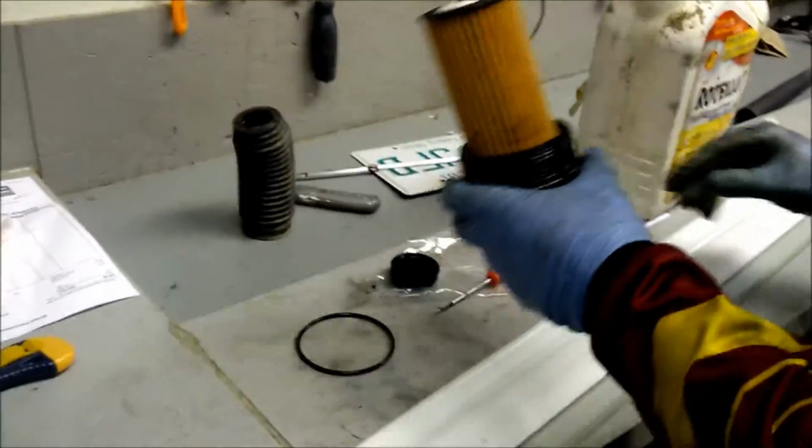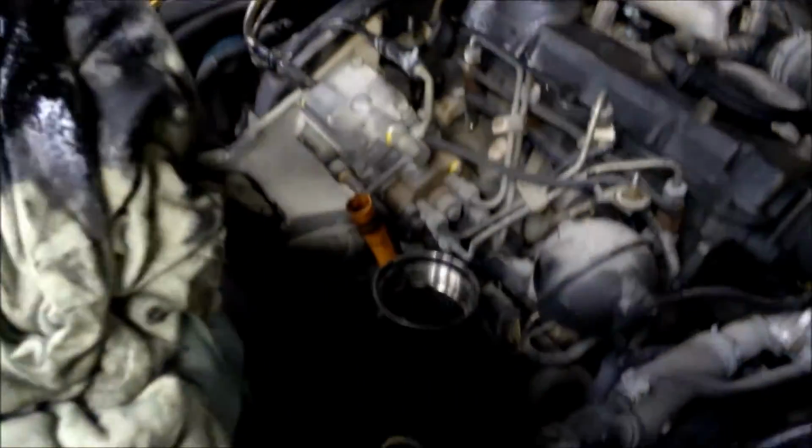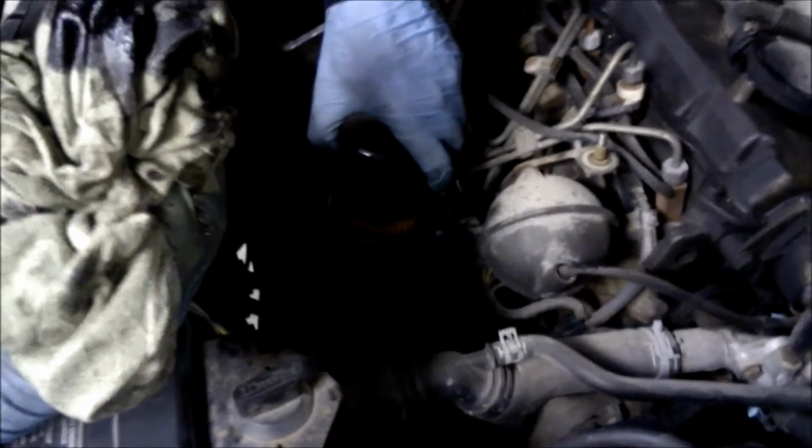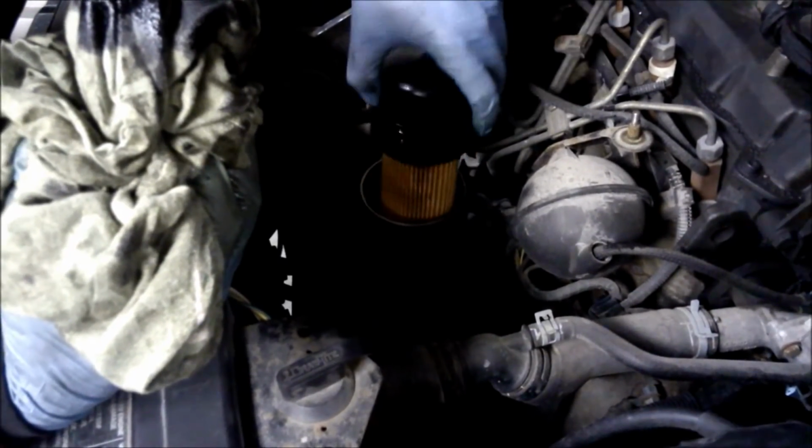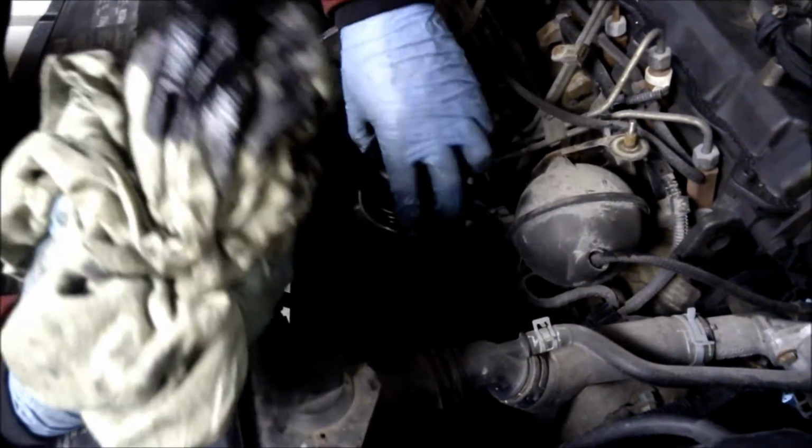Everything looks good. Now we're just gonna, I put this in here just to pull out some excess oil at the bottom. You don't have to do that, but it's just. So everything looks good. We're gonna screw this back in.